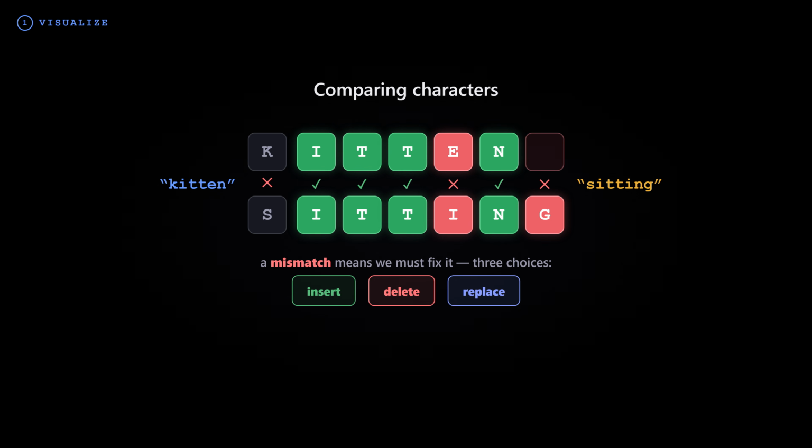Insert, delete, or replace. Notice what happens every time we make one of those choices. We chop a character off the front of one or both strings, leaving us with a slightly smaller pair of strings to compare. Because we're shrinking 2 strings simultaneously, this heavily implies we're dealing with a 2D structure. Step 2. Find the subproblem. What's actually changing here? It's the lengths of our 2 strings.